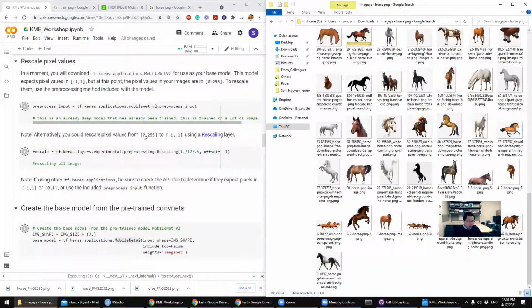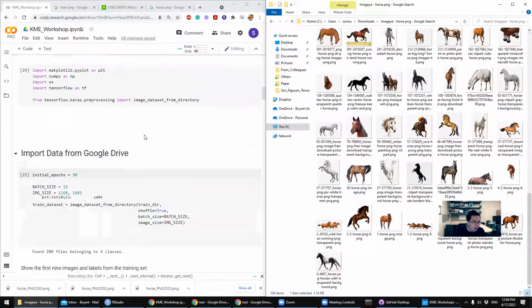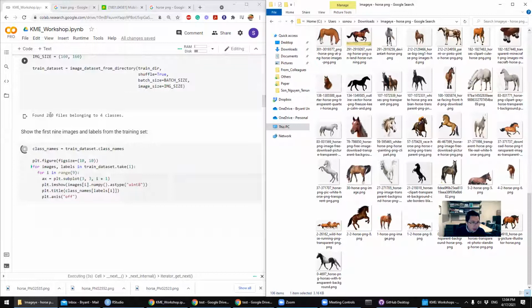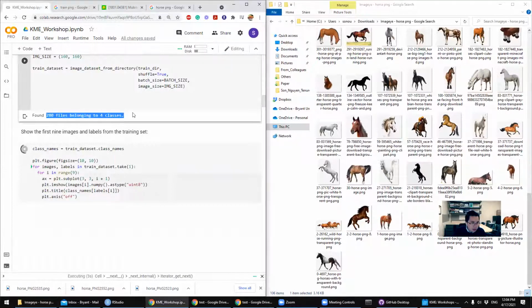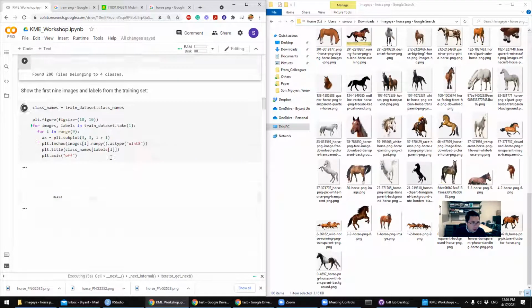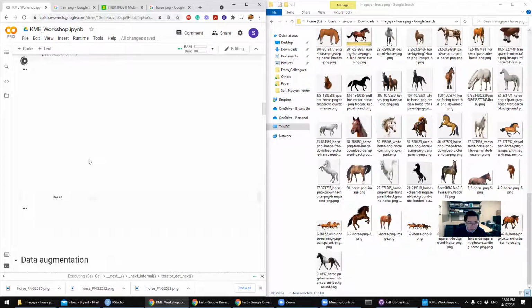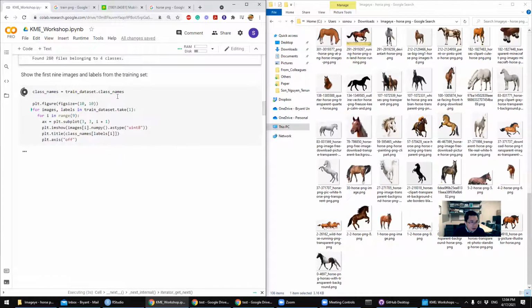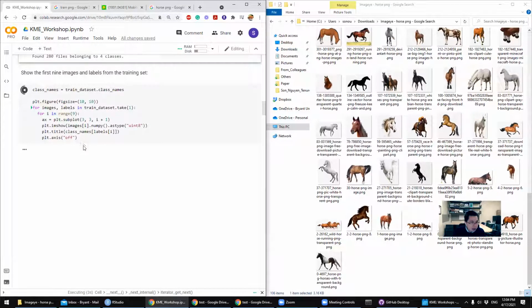So where are we now? Okay, that's good news. All the images are reading well. It's still showing the images.